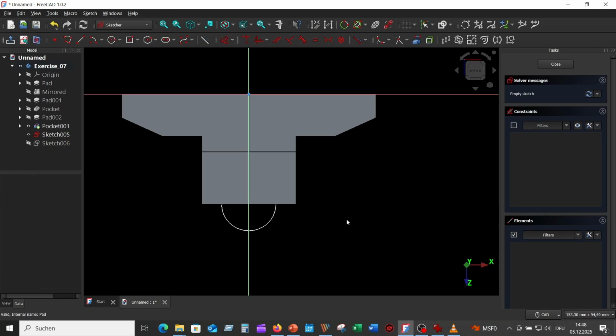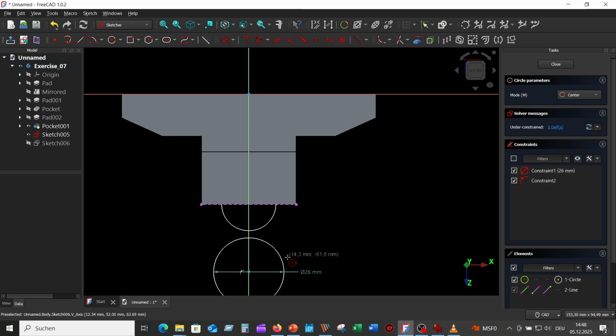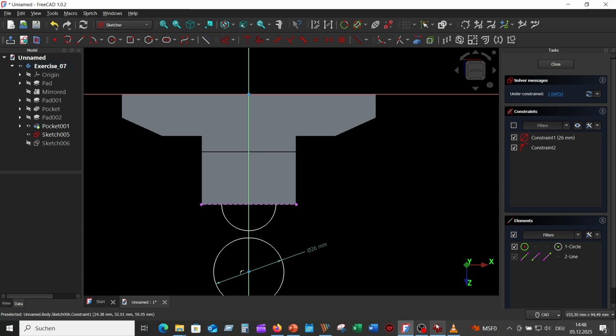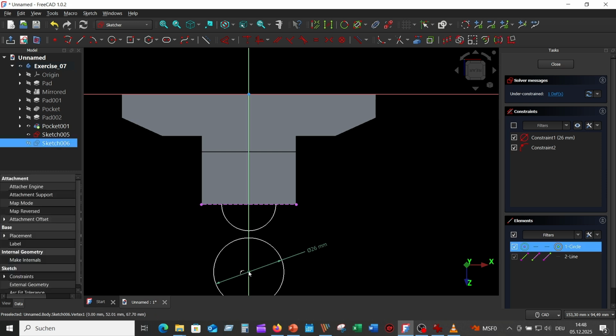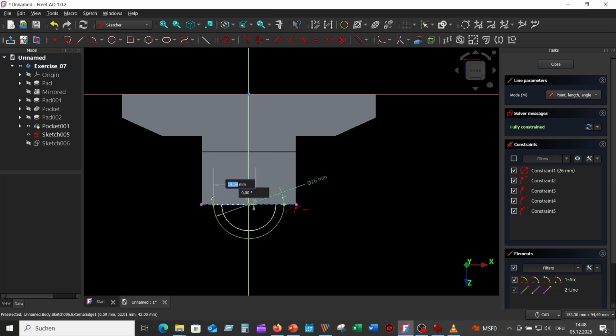The procedure is the same as the previous sketch. Both sketches are fully constrained.